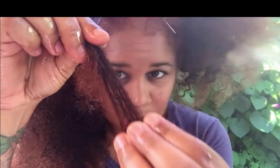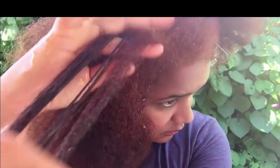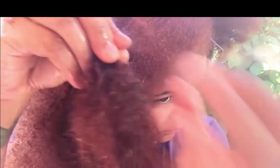I think it sort of makes my hair drier than normal because I am lightening it. And I think that maybe I need to go a darker red, even though I don't really want to. I don't really want a red that has purple in it, the darker red. I wanted the lighter red, so I don't know what I'm gonna do exactly.